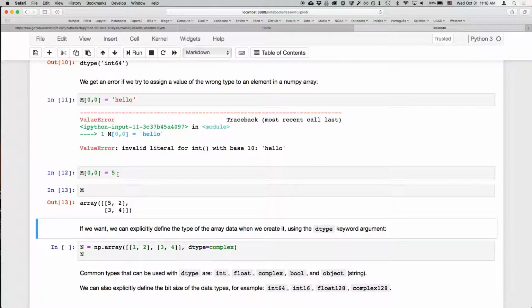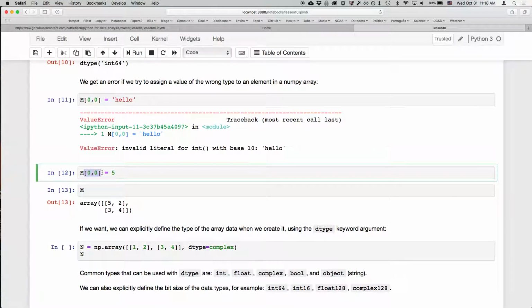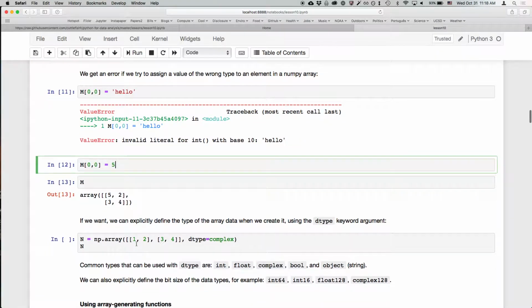So now we've put 5 instead of 1, and now we can see that m has been changed. So this is using this positional based indexing. So array m at row 0, column 0, we're going to set to 5. And we'll talk a bit about indexing and slicing in a minute. It works very similar to lists.